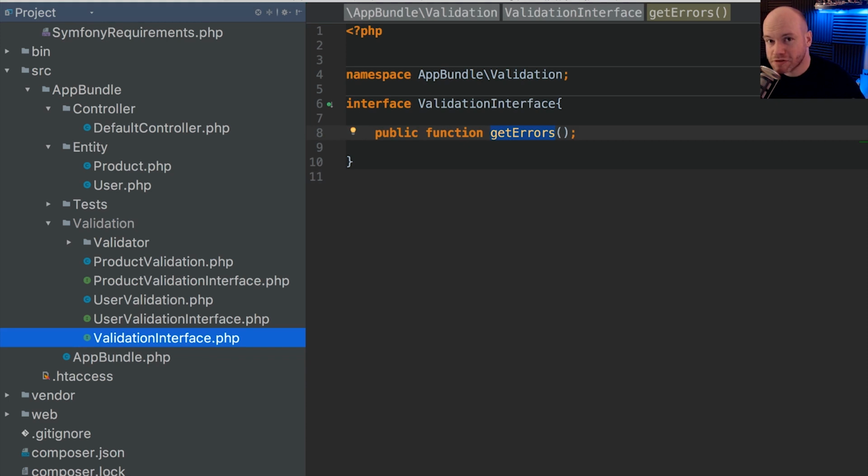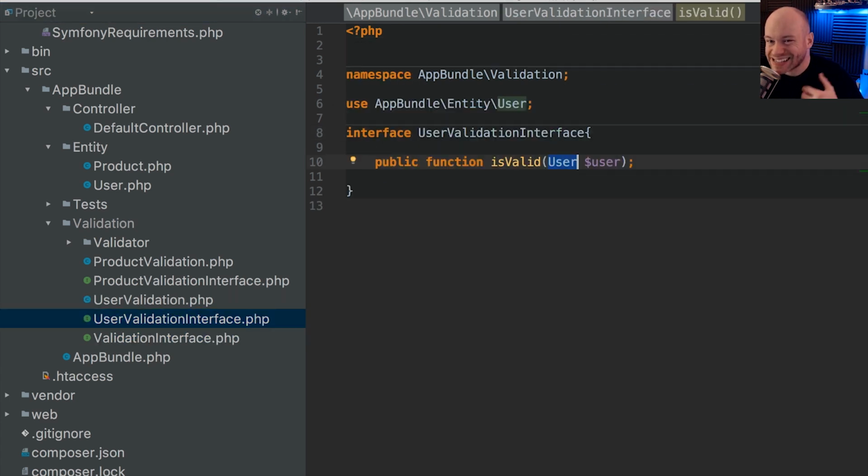So now we have three different validation interfaces. The first one, this one here, validation interface, just has a function that gets the errors. The user validation interface is valid, but it has to be a user.